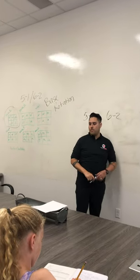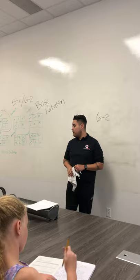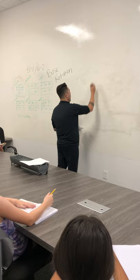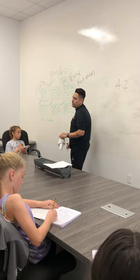That means six of them, which would be all of them, will be a hitter at some point in the game. Okay? And two of those hitters will be setters. Okay, good. So what we're going to be running, which is a much simpler form of rotation and serve receive, 4-2, what would we be running?